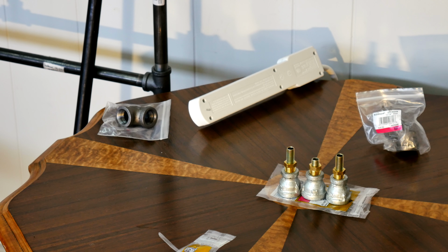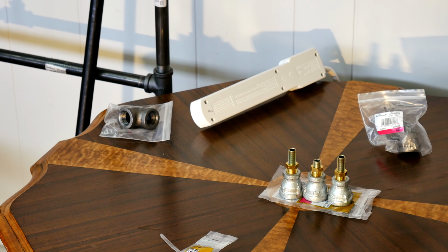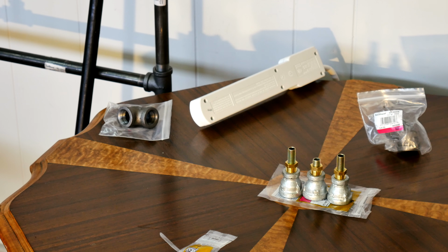Now, it took some convincing to find these parts, because at the local parts store, as soon as they figured out that this was electrical and I was using iron pipe and steel pipe, they got really upset with me. But I was like, look, I'm only running a cable, two cables through. I've got 20 years experience running cables, and I know to ohm things out before I hook it up to electric, so I can make sure I don't have a short.